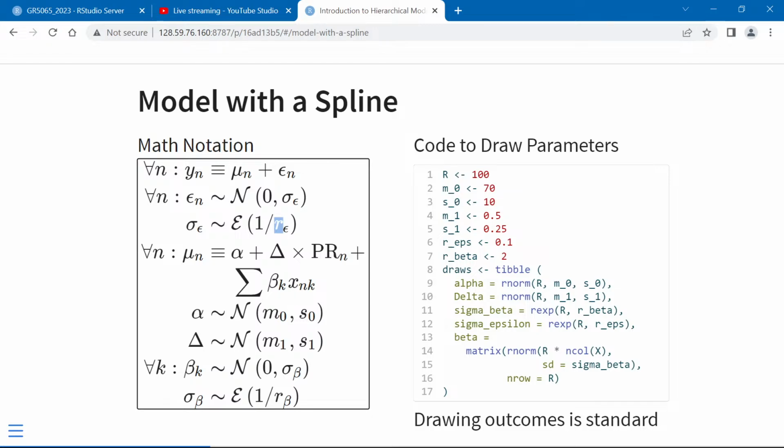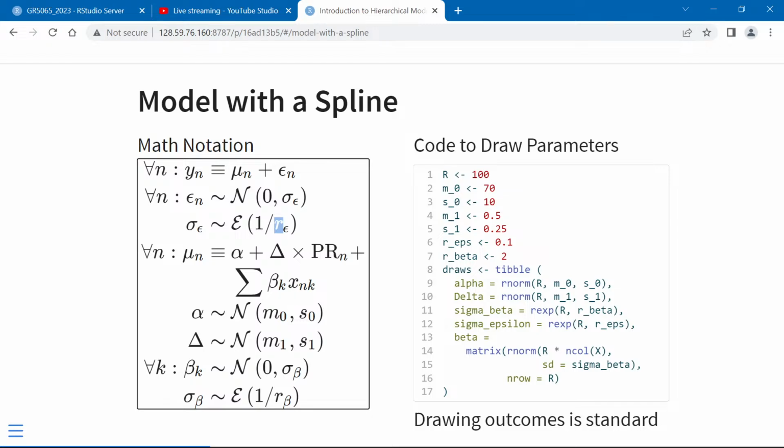Whereas for beta, R of 2, so expectation of a half. Is basically saying I don't think the betas differ too far from 0. And as we'll see in the context of the spline, how far these betas differ from 0 affects how nonlinear the relationship between the outcome and log population is. And so if it's really concentrated towards 0, it's pretty much a straight line. If sigma is large and the betas differ from 0 a lot, you can get a very nonlinear function.